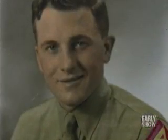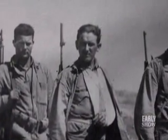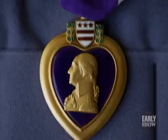Roger drew his inspiration from World War II vet Art Livesey, who received a Purple Heart at Iwo Jima. When I got it, I really never wore it. I sent it home to my mother. Roger used Art's medal as a model.